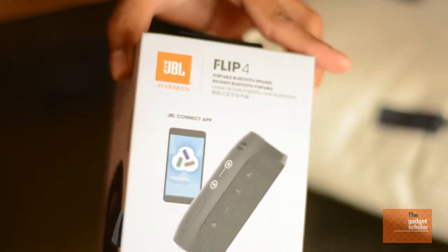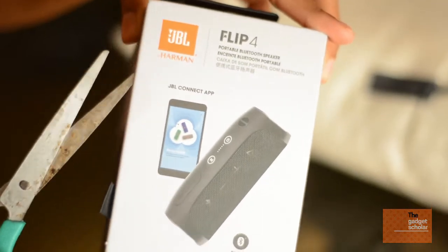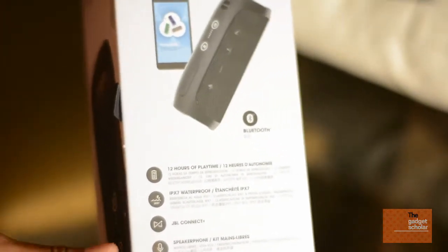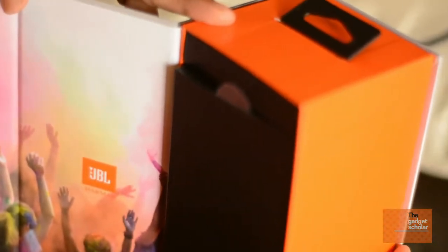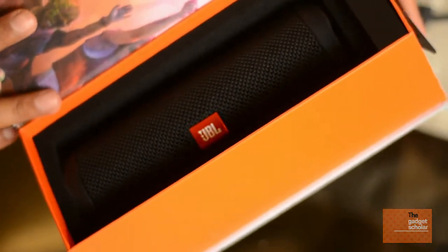Now I'm going to do the basic unboxing. It's a brand new piece that I have here, and let me get started with it. It has a couple of stickers that go along with it, and yeah, it opens. There's a flip on one side. Now this is how it is, a cover on top of it, and here you go. We have unveiled the JBL Flip4.